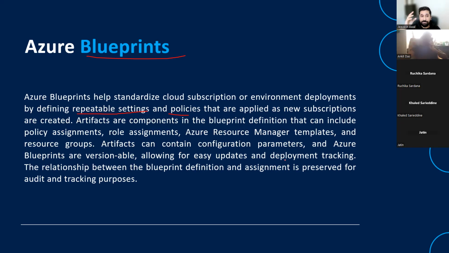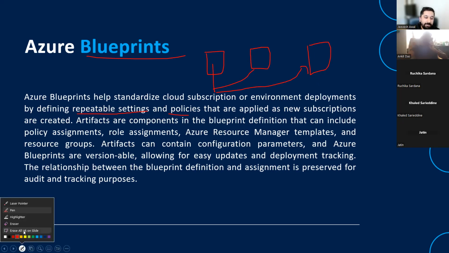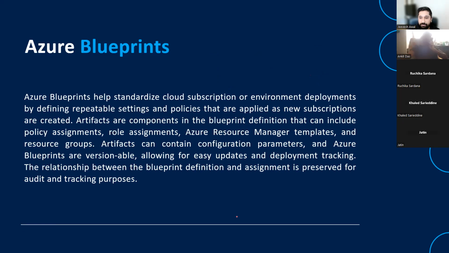Let's not go into this; in simple words, Azure blueprint. You need a blueprint, as the term says, to replicate. So tomorrow, if you create a new subscription due to any XYZ region, let's say we have an office in Quebec, we have one in Ontario, and then we open a third one in British Columbia, and we do not want to have to apply the same thing again and again and again. What we'll do is we'll create a blueprint, and that blueprint could be used for working on multiple subscriptions. So these blueprints contain information of settings and policies that could be reapplied. Does that make sense to all of you?